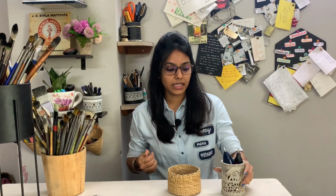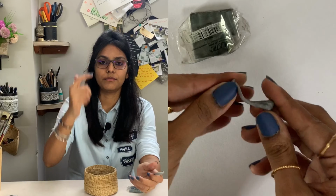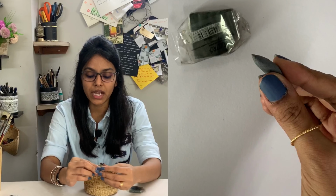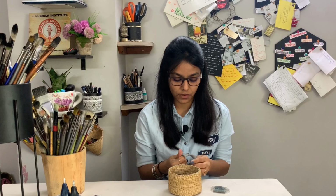Now, a very fascinating thing about kneaded erasers is that they get easily molded. I have used 3 brands. I have used Cretacolor, Brustro and Faber-Castell. Somehow, I do not know if you guys also observed the same performance, but when I used Faber-Castell, it was pretty hard. I mean, it was not something that I could easily mold, so I didn't like it pretty much. I did not make another buy for that. I'm very happy with the Cretacolor and with the Brustro.